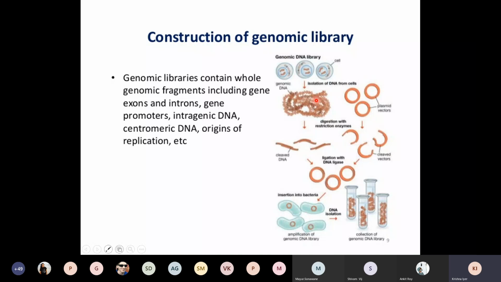Now remember, because I'm talking of a genomic library and I'm going to take the entire DNA, I can pick any cell of that organism which is containing the DNA. I will get the same information from it, because every cell in a human, as far as we are concerned, all our cells contain the same complement of DNA. Then I cut this with restriction enzymes, and I'll get small pieces.